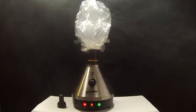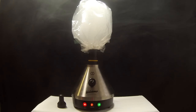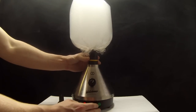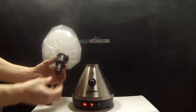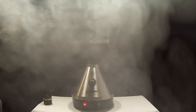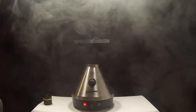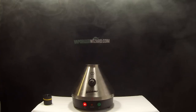In this vape session you'll notice a little bit of vapor escaping from the chamber due to overfilling the balloon. You can eliminate this by not letting the balloon get too full. The orange light lit up between the red power switch and the green fan switch lets you know when the heating element is on and that the unit is currently heating up. Once the desired temperature level has been reached, the orange light will shut off. I recommend removing the chamber from the heating element after the balloon is full to conserve your herbs, and removing the metal filling chamber insert after a couple balloons to stir up your herbs for consistent vapor taste and quality.